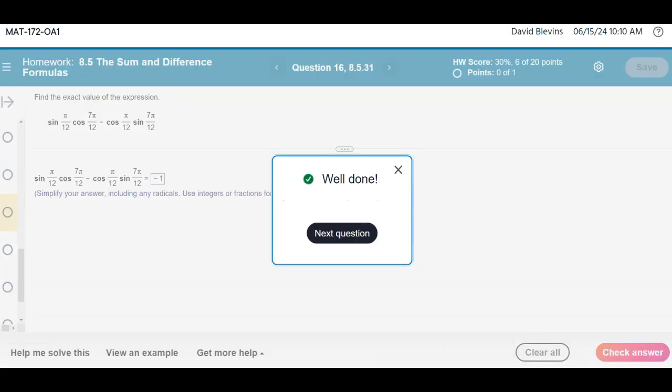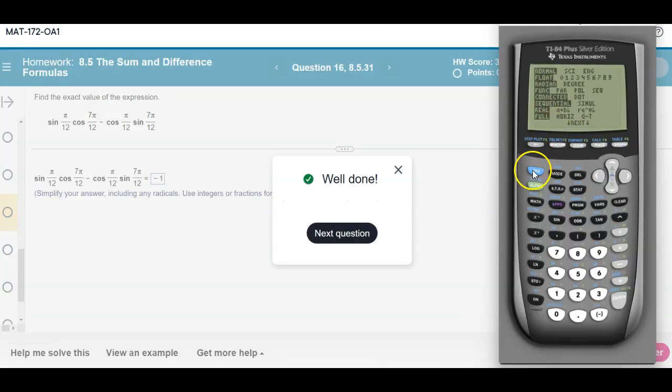All right, now I do want you to see, make sure you're in radian mode. But if I type that original expression all in there with the pi over 12s and everything, when I'm plugging the values in to sine and cosine, I don't want to leave the pi's off. I'm just going to leave the pi's in there just to see if this is a nice number that simplifies, and it does, as long as we're in radian mode.